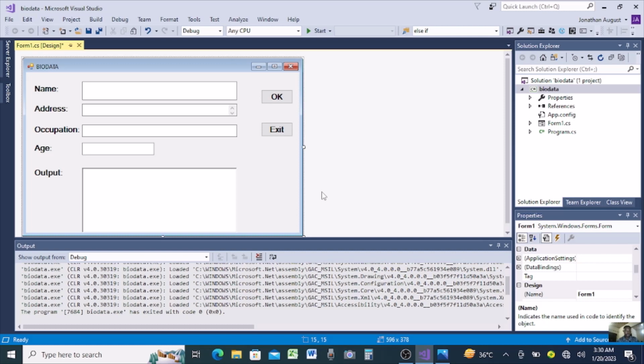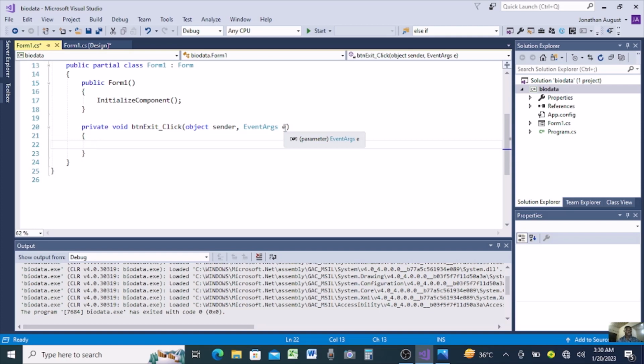So what we're going to do, we're going to come back to the OK button. Let's first deal with the exit button. We're going to double click the exit button. As you can see here, private void btn exit underscore click.